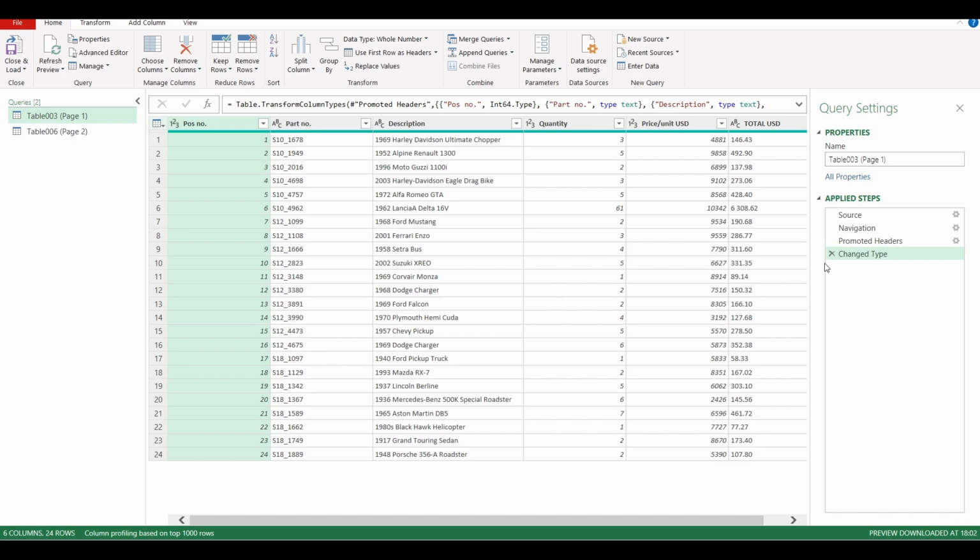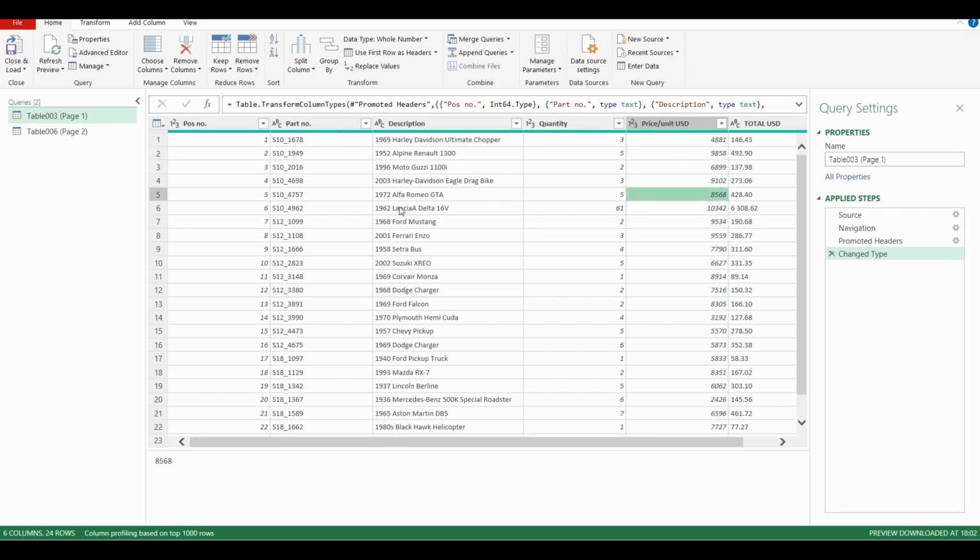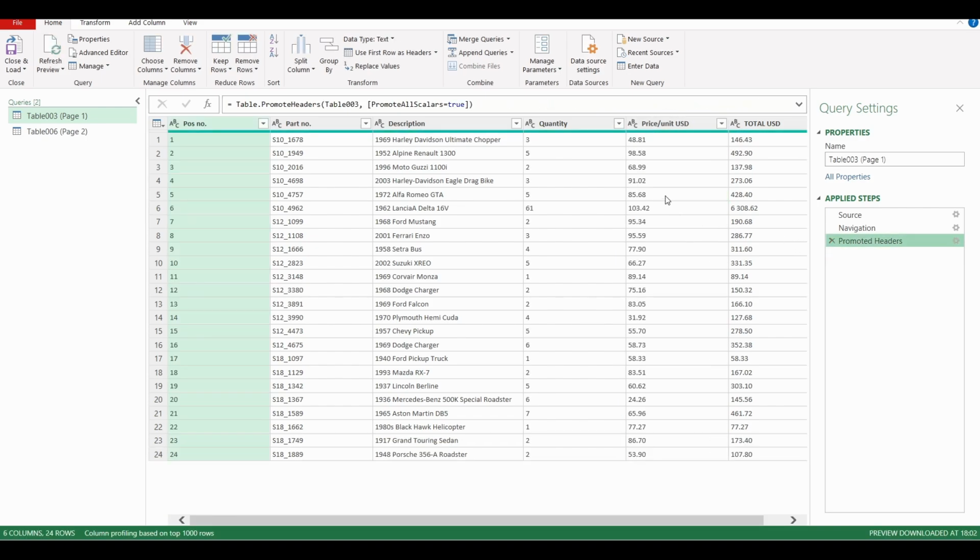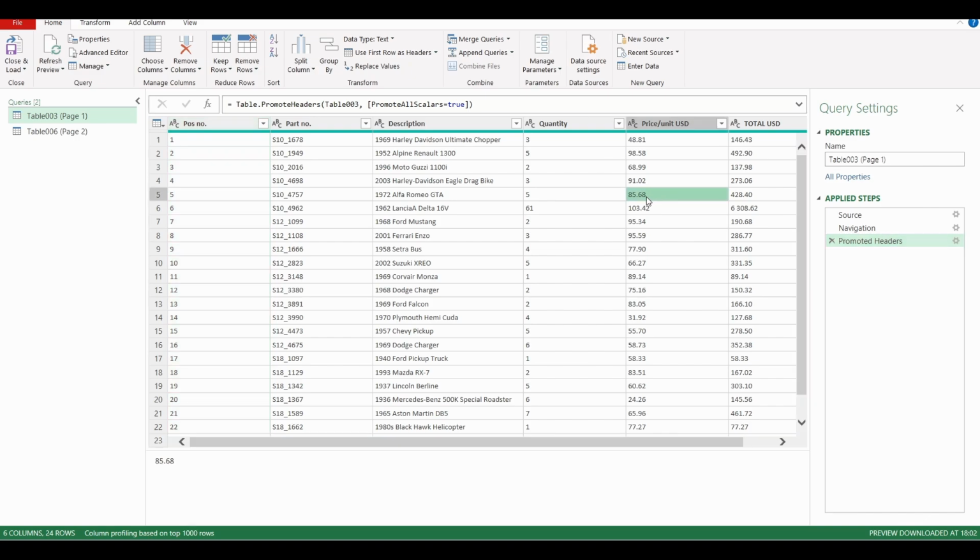So right now I can see that it has again applied some change type that I don't need actually. Because if you check the price unit column, if you check the price for the Alfa Romeo toy car, it's 85.68, but it's not actually true because the price is $85.68.